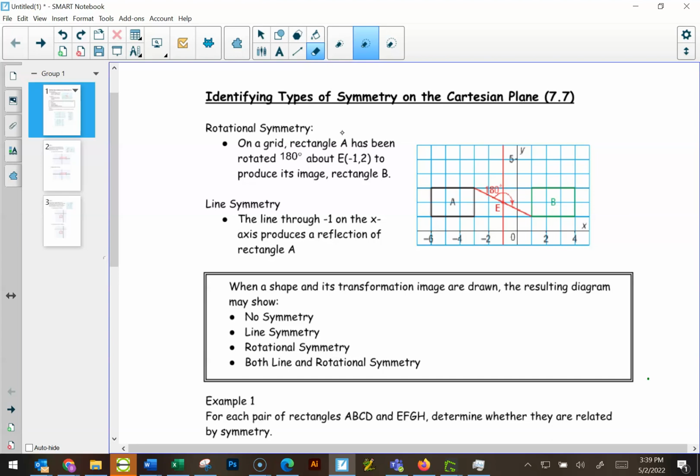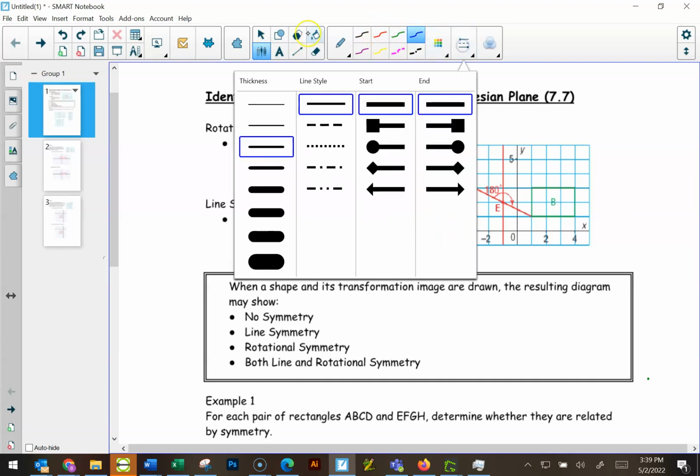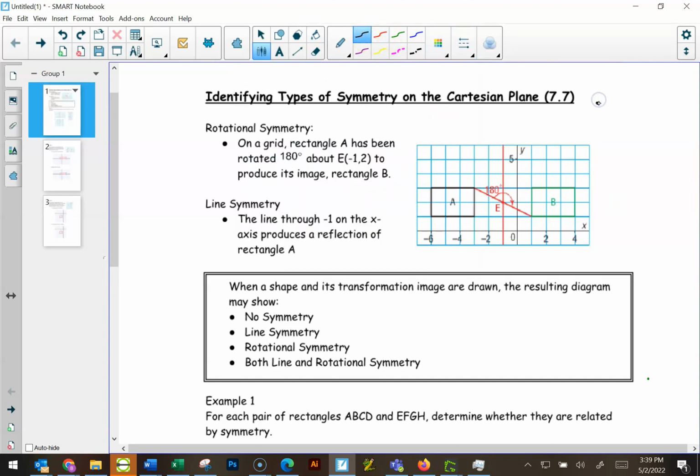But if we're looking at an external point here, external point being outside of the original object, so if A is the original object, I think it might make sense for me to label these corners as well, because that is an important part of what we're doing right now. Let's call that A. Sorry, line's a little thick. Okay, so we'll call this point A, not A prime, just A. This will be B. This point will be C, and this point will be D. And we're just going to look at where the points are on the original object and where they end up on the new object, which is B.